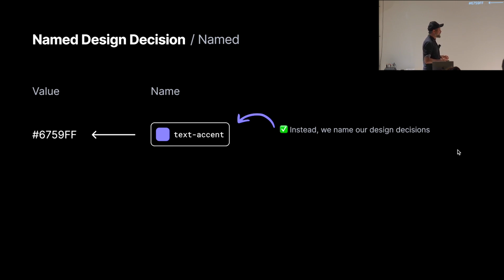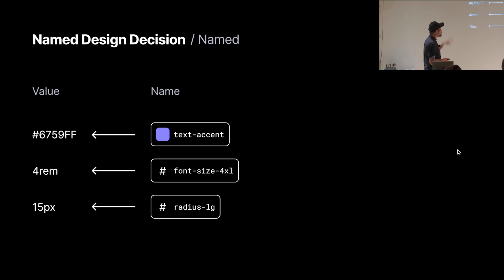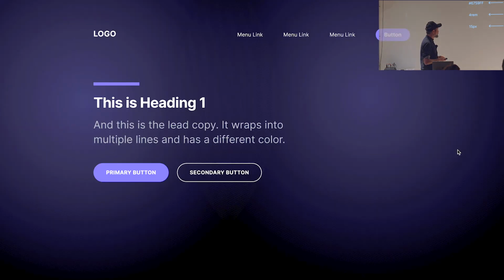Another interesting way to think about it, Romina Kavcic put it like this: it's like applying nicknames to your design decisions. That would be another way to describe design tokens. So we name them. And it's not only about colors, but most of the time you will deal with colors when talking about design tokens, because this opens up many possibilities for theming, as we'll see. But it's also about font sizes, for example. It's about your border radius and all other attributes that describe your visual language.